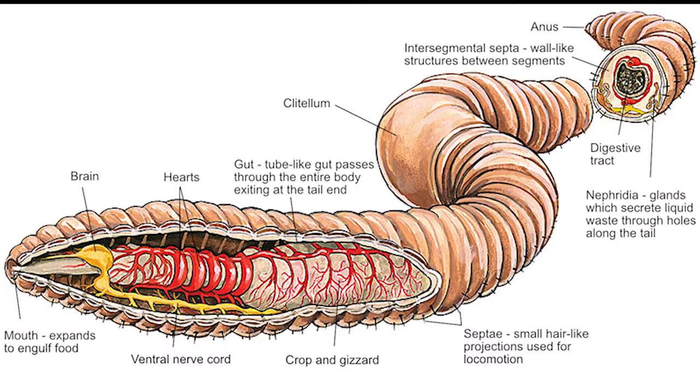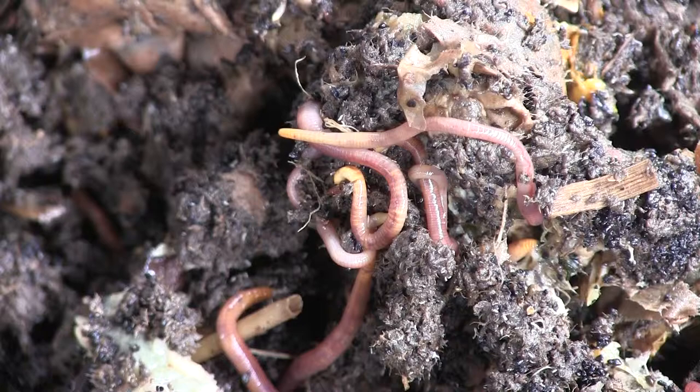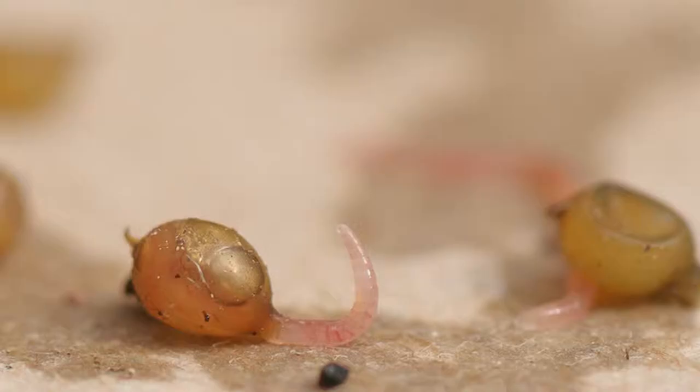Worms breathe through their skin, require a dark, moist environment, but not sopping wet, as they can drown. They have no ears, but their bodies can sense vibrations in the soil. Also, they don't have any bones. That's why they're squirmy when they move. Red worms can live up to 1 year and reproduce in a rather unique way. They're hermaphrodites, but still need another worm to complete the process. They can produce up to 2 cocoons a week, and each cocoon will contain 2 to 5 offspring.